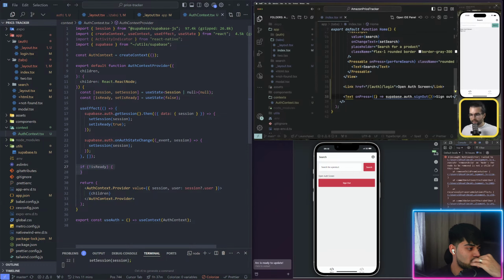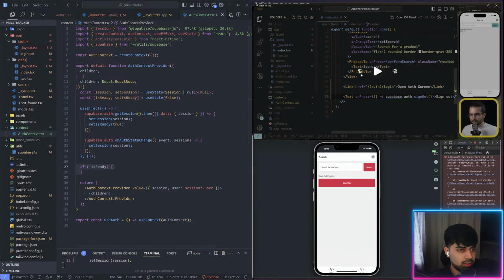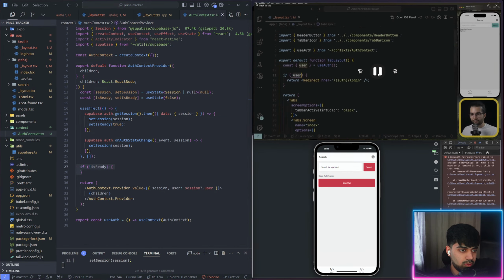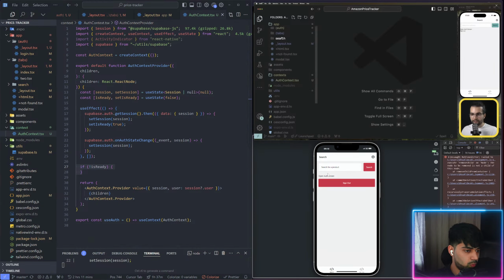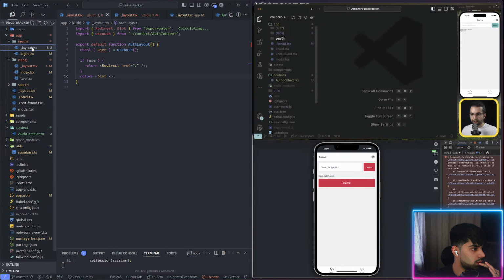Yeah. So what we did was automatically for us. So from the index, okay, so basically, why can't I go to the screen? Because I'm already logged in. So if the user, I forgot where this is. Oh, okay, here we go. If user redirect.